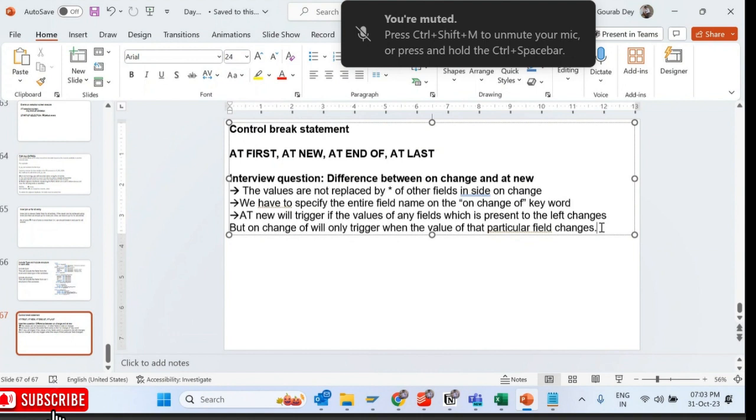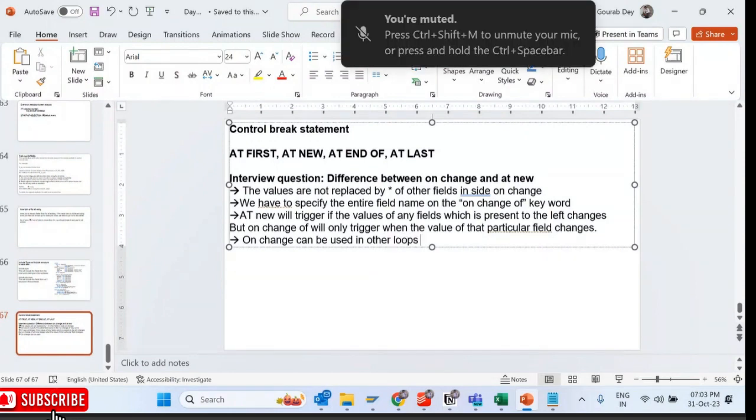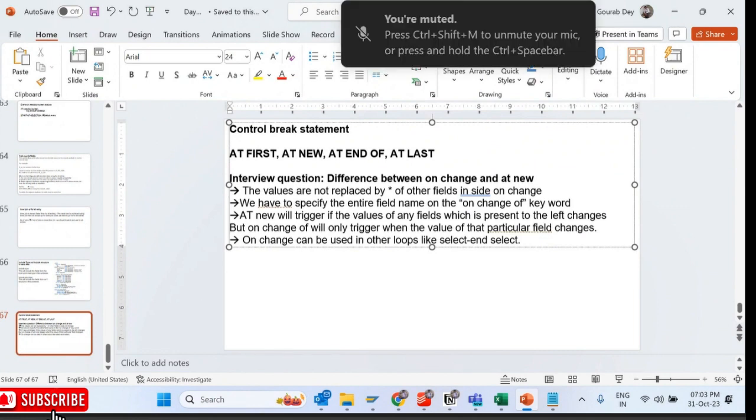Another difference is on change can be used in other loops like select and endselect. But this control break has to be inside loop and endloop. On change can be used in other loop statements, but those are prone to error.